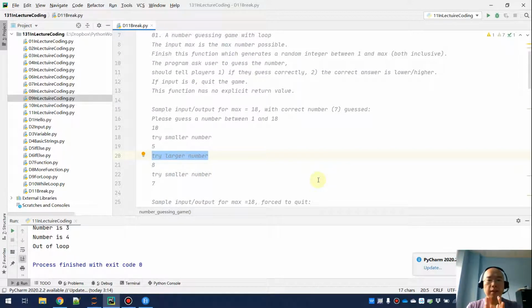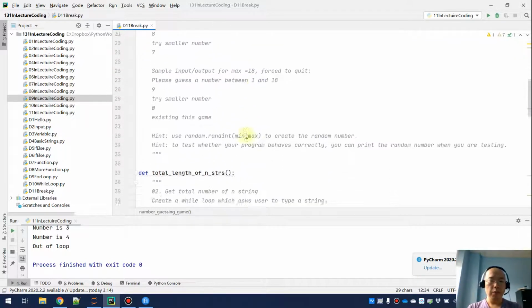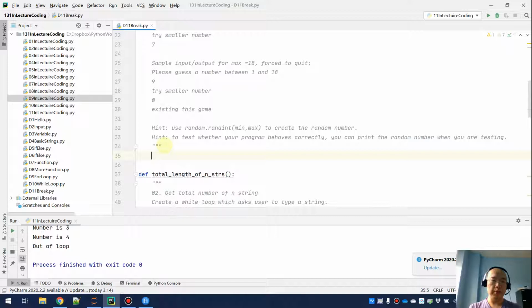And there's another way to finish that game. That is, well, if they type a 0. If the user types a 0, it also means we want to quit this game. So there are two possible exits. One, the user guesses correctly, and number two, the user types a 0 and says, oh, guess what, I want to quit. Okay, so well, the very first thing to solve this problem is you want to get the answer.